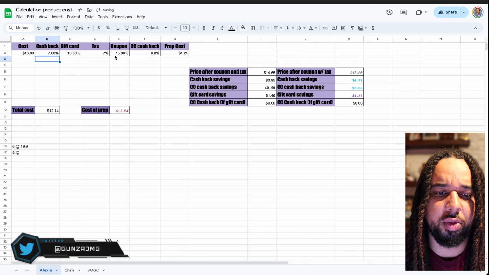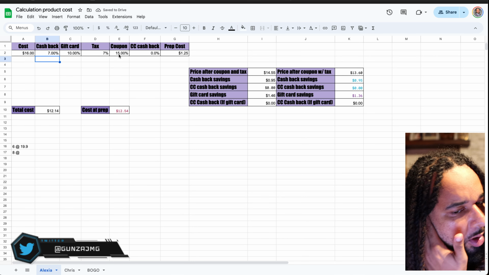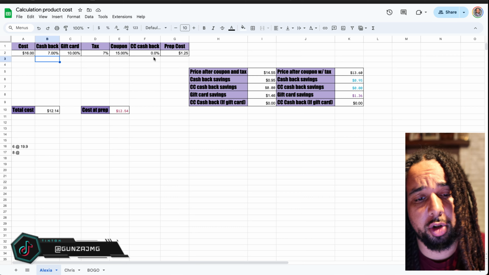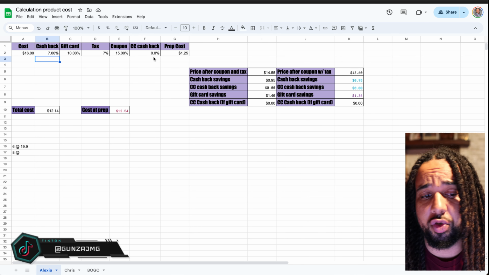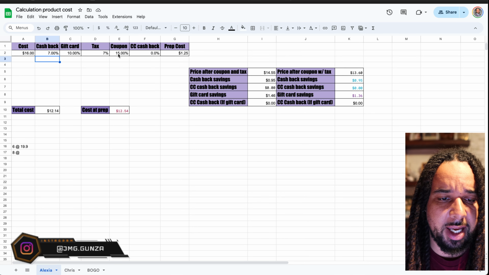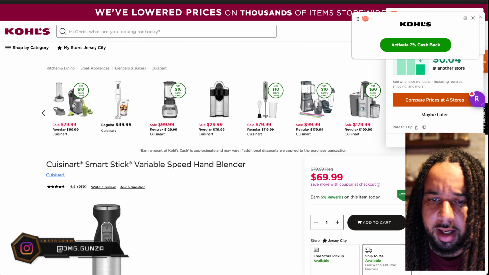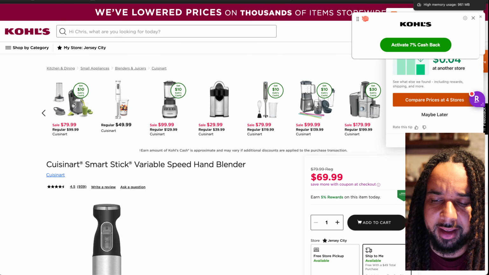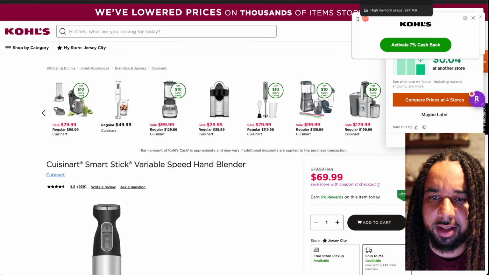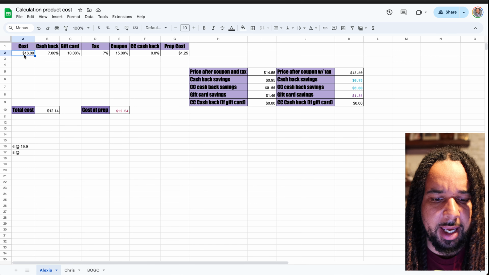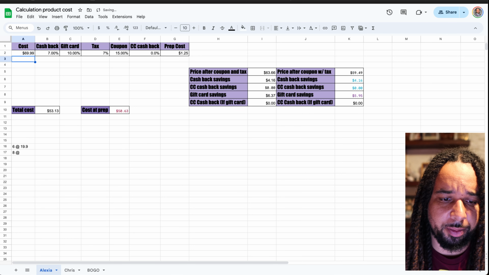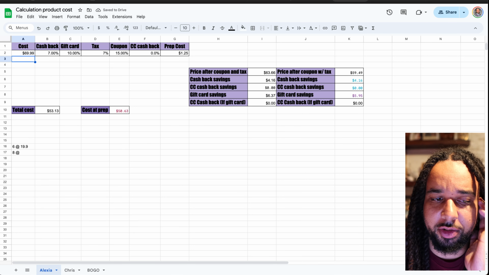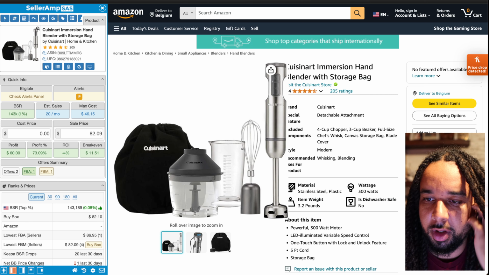And once again, you do not need to do that if you manufacture your margins. You do not need to use the cashback for the purpose, but for the purpose of this demonstration, I'm going to do it. And the coupon, we have 15%, and we do get this at $69.99, okay? And you can manufacture your margins further with Kohl's, okay?